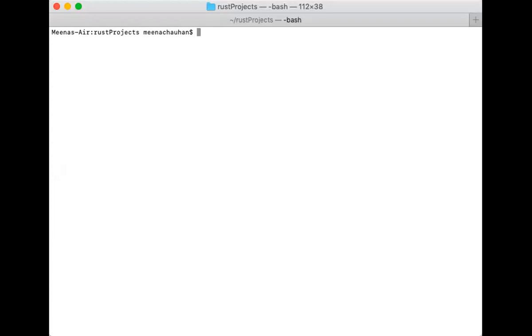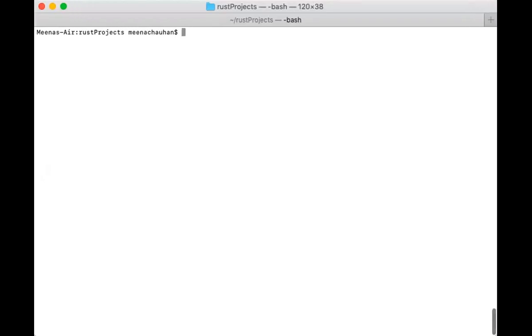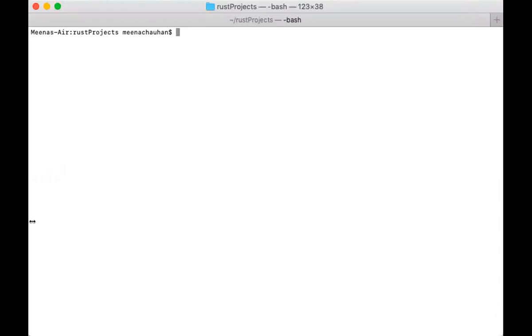Today, we're going to talk a little bit about cargo, what is cargo in Rust, and also we are going to write our first code and execute it using cargo, and in turn learn some new concepts of the Rust language. All right, cargo comes installed when you install Rust. So when you first install Rust, cargo, rustc, and all the other things that are needed for the Rust programming language get installed.